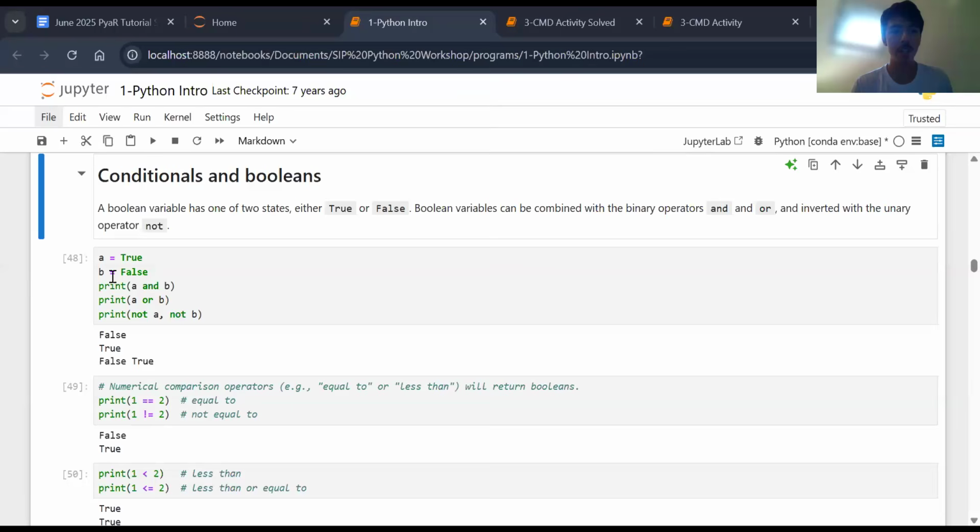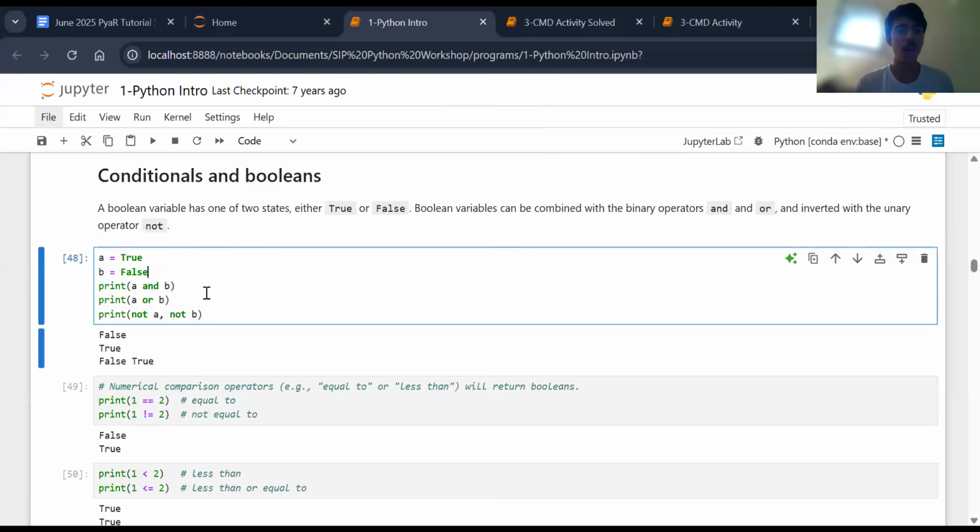Here we have, for example, 2 variables, and we're assigning them here, one as true and the other one as false. We can print them with the operator in between. If you just do print A, it should print true. If you just print B, it should print false. But the logical statement A and B, if we translate it to what A and B are, is true and false. That logically has to be false. So that's what we're getting here.